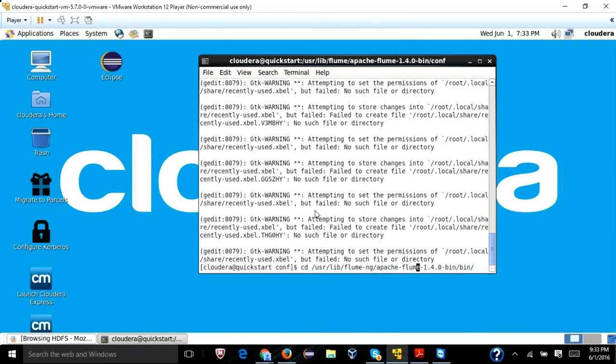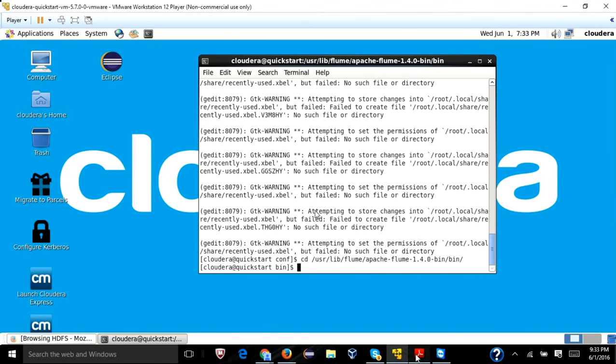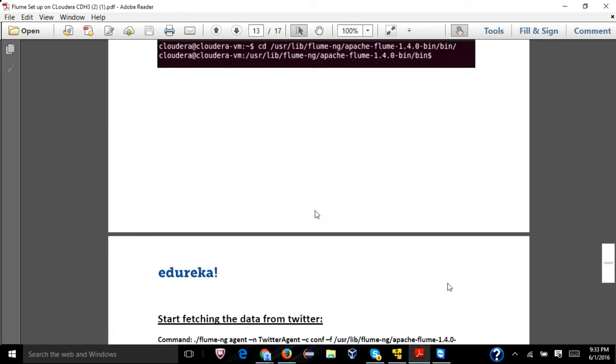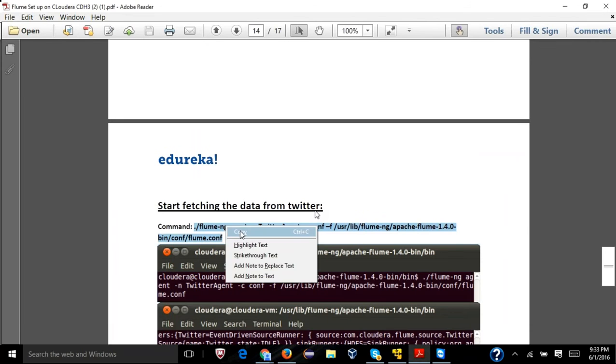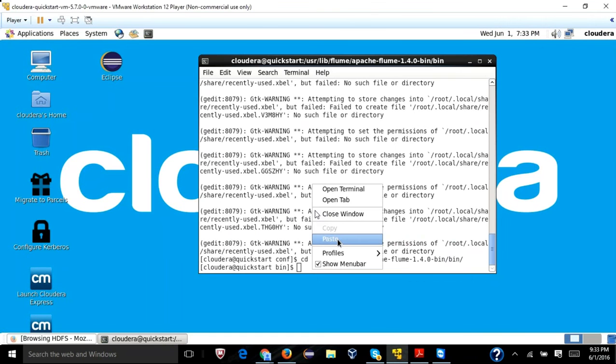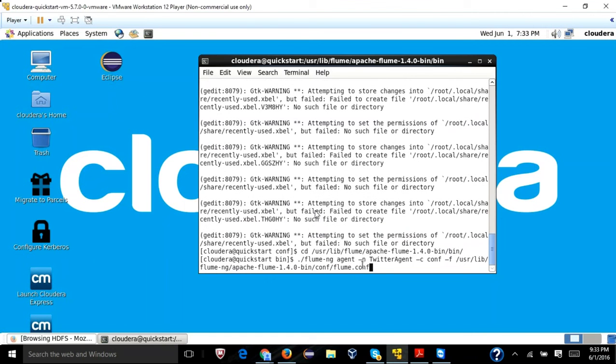It is giving an error, Murli. You have to run the command in this window only where you did source, right? So what is the command you are running? Just show me before you run. Flume-ng agent -n TwitterAgent -c conf -f /usr/lib/flume.